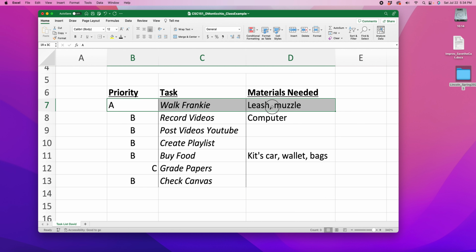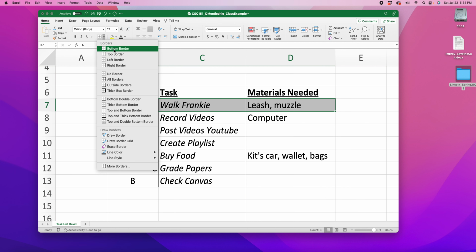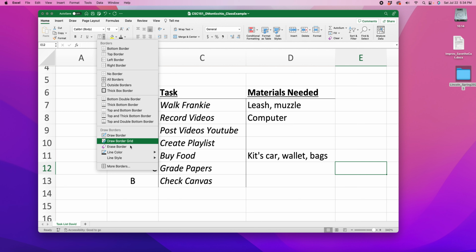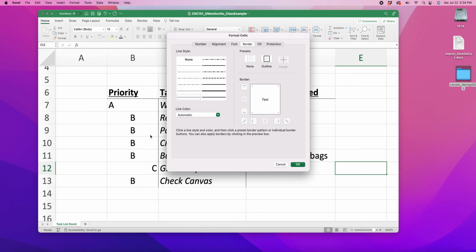Let me just grab these guys, and let me put a border on the top. And we can go into more technical stuff about making these borders dashed lines or making them super thick, and so on and so forth. We can literally go in and just go to more borders, and we can manually decide the options. Make a thick border on the left, make a double line border on the right, make a top border that's the dot, dash, dot, dash, dot, dash.